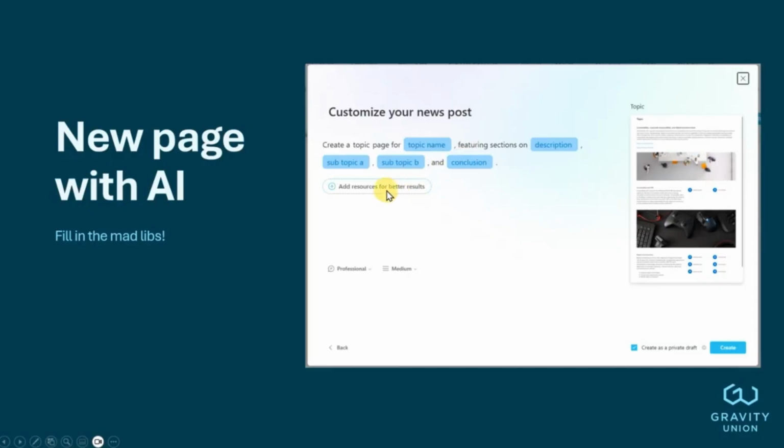if you have some resources, so maybe you have a Word document or something as a starting point, you can add that as well. And then choose how long you want it to be. I do find medium tends to be pretty long, so sometimes I go short, and then it will go off and create a page. It'll even put in a few sections and do its best to get content that it thinks you might want onto that page.